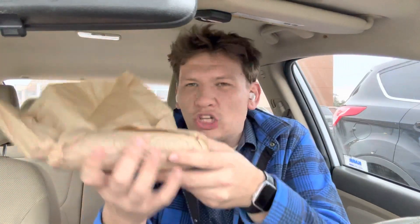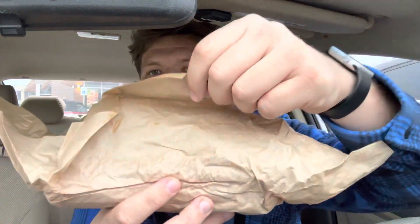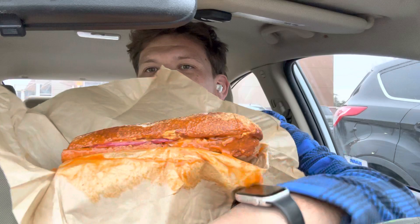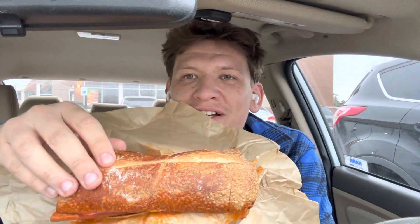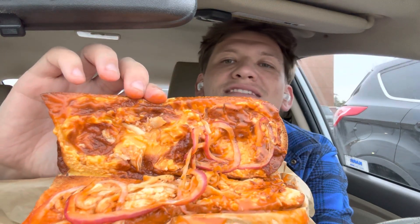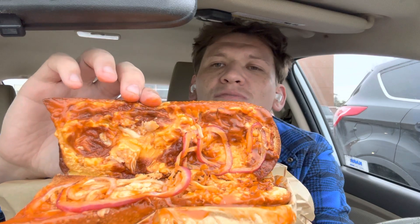Let's unwrap this big boy. Oh, it's a little hefty. Usually Panera, sometimes they're a little skimpy, but this has a nice load of ingredients. Here's the grand reveal — ooh, she's pretty. So we got our French baguette here that Panera is kind of known for. Let's open her up. Oh, look at that! Look at that buffalo sauce, some American cheese, some onions, some smoked chicken.